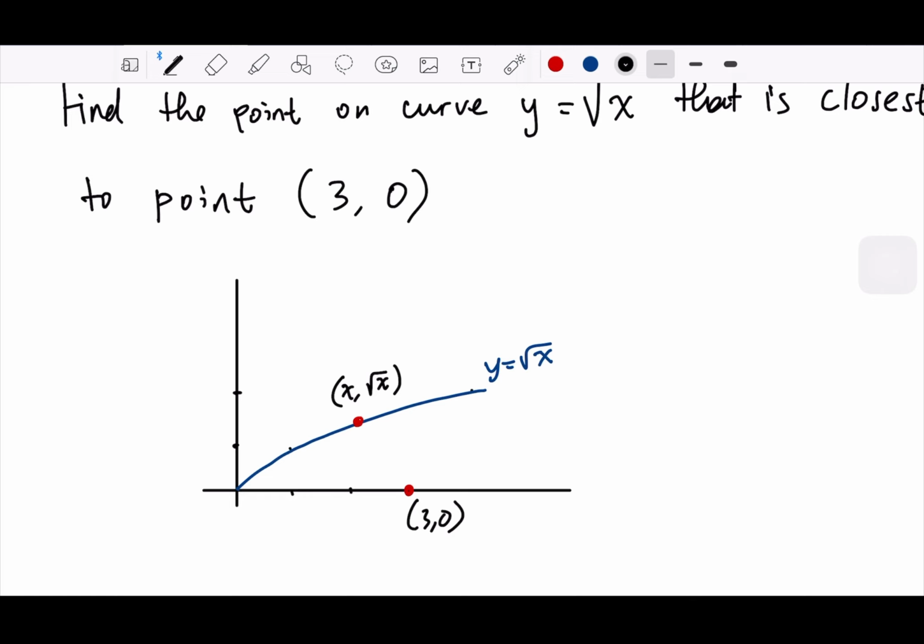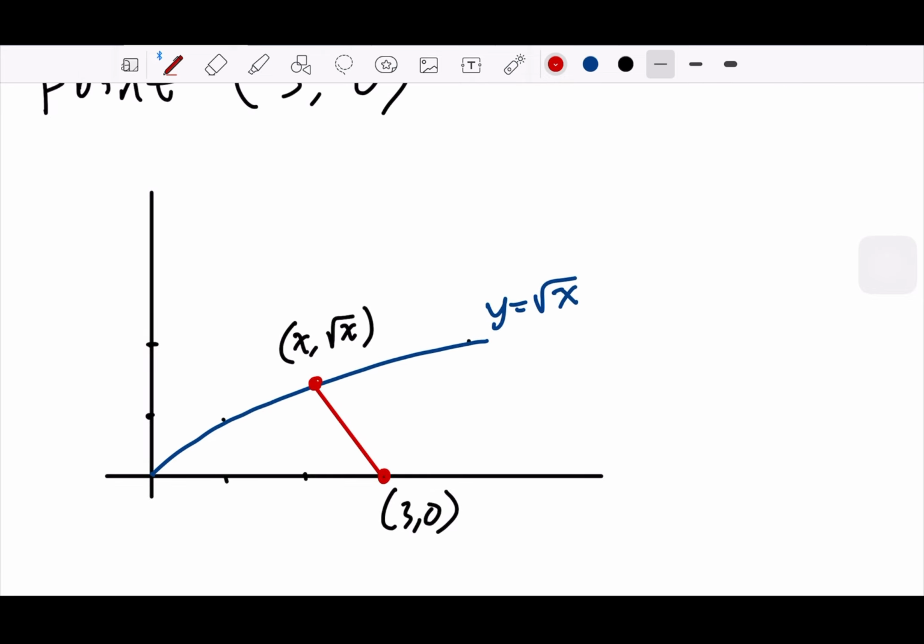Now it's asking the closest. Closest means it's asking a distance. It's asking distance from this point to this reference. And how to find the distance? How to find the distance? Triangle. Yes, triangle. So you have 2 points. You want to find a distance in the coordinate system. Of course, the better way to approach that is using the triangle.